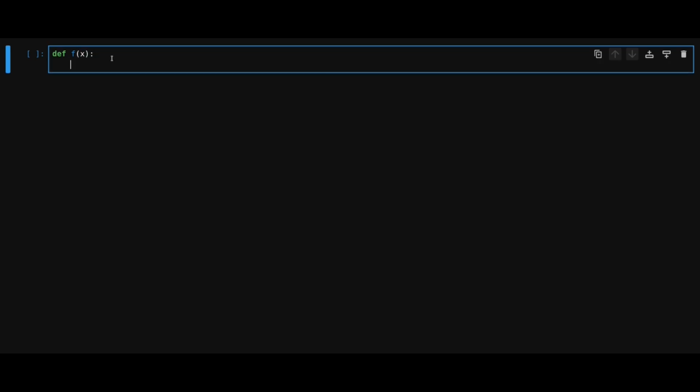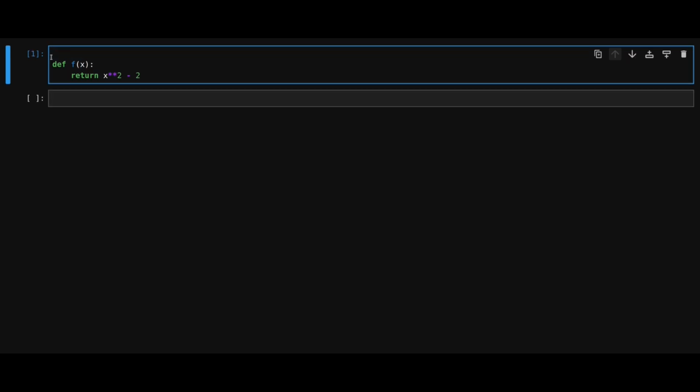Let's go over a simple example of Newton's method using Python. So let's say that we have a function, def, I'll call this f, takes in a single input x, and let's say that our simple equation is x squared minus 2. So using Newton's method, we're going to try to find the x such that when we evaluate x squared minus 2, it equals 0.